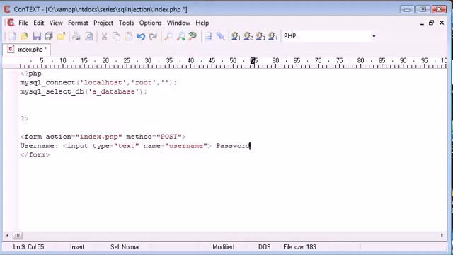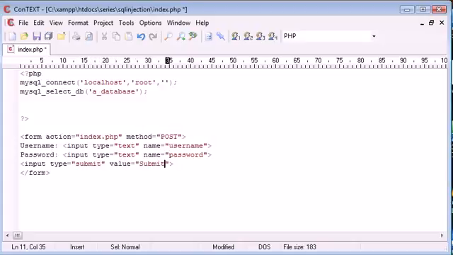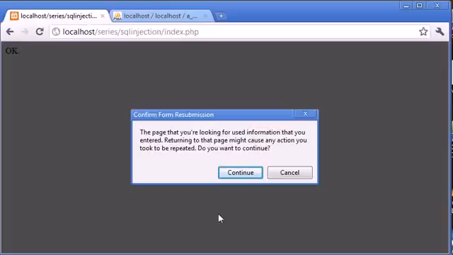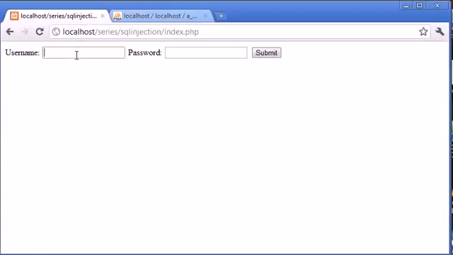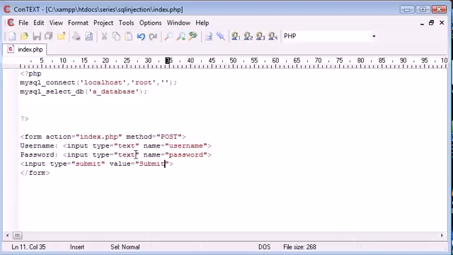So now what we can do is say password. We'll bring this down a line, even though we're not breaking down a line, we'll just bring it down for neatness. We'll say input type is text. Name equals password, so this is the user's password, and then again we'll just line down and add a submit button here. It's a very basic HTML form that we're creating. Let's just preview it in our browser, and yeah, we've got username and password, so we can type something here and we can type something here. Okay, so we can see the password. You'd usually set it to the type of password, so you can't actually see the password, but for now we're gonna set it to text so we see what we're doing.